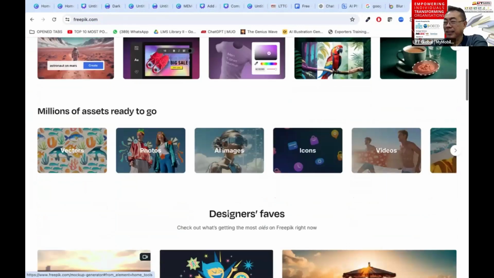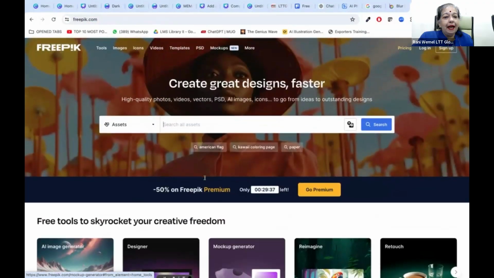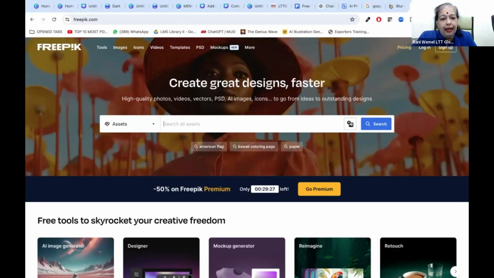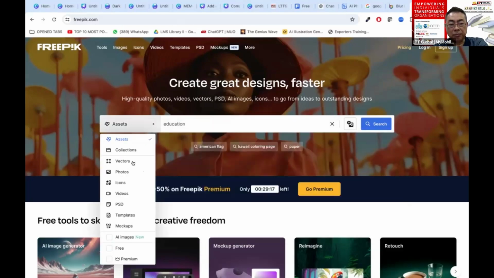Okay, so here we have Freepik, but you choose what you want. If you're doing a brochure or maybe selling education, you can look at education, you choose education, and then here they've given you some choices for what kind you want. And here you also choose whether you want vectors, photos, or just icons.